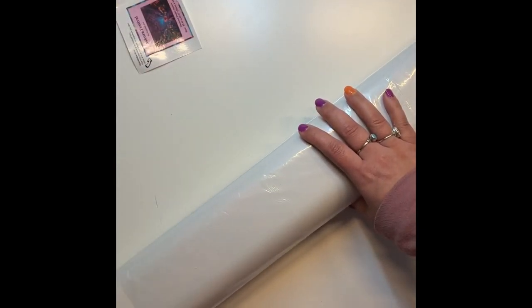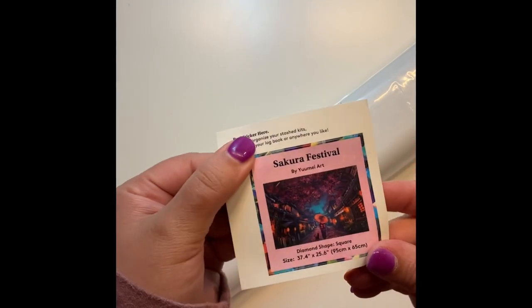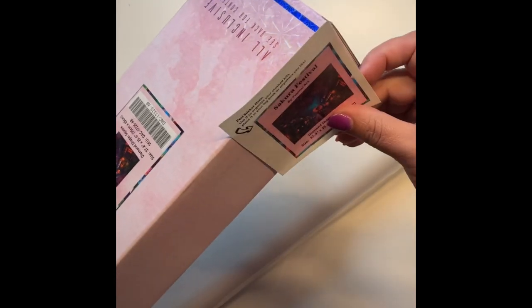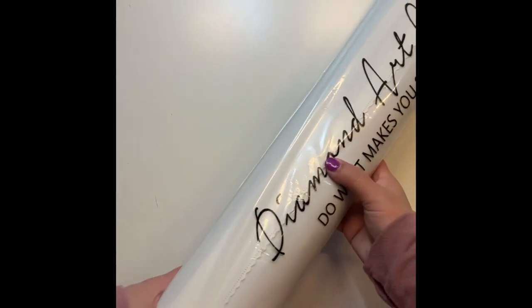It's like the sticker should be in there somewhere. All right. And then we have our little tiny sticker. This sticker fits on the bottom of your boxes, or you can put it on the side. When you store your kits with the rest of your stash, it makes it easy to locate the box since the logo is like right here. But you can put the sticker on the side or in the end like that. I use mine in my diamond painting logbook, so I'm gonna just put that to the side and put that in there. Okay.